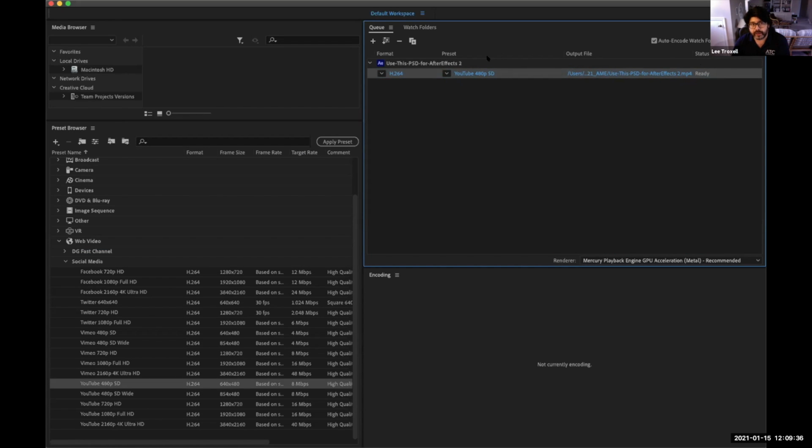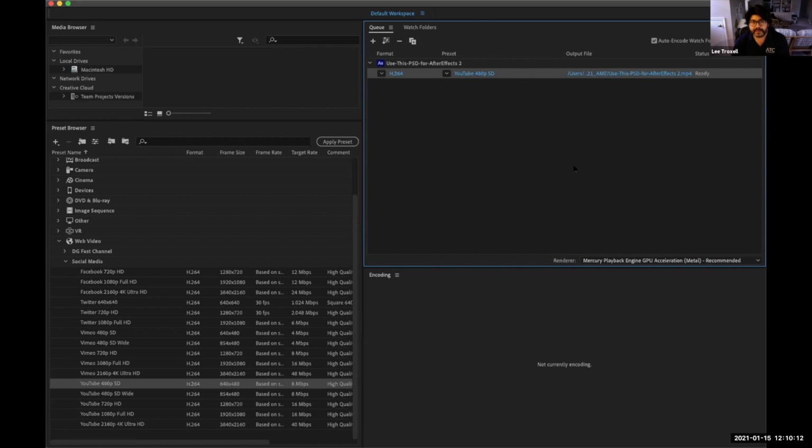Now what we also can do is have a watched folder. So for example, if you know you're doing a batch of videos, like 10 different videos, but they're all going to have the same setting, you can set up a folder on your desktop or on your computer or anywhere. You can just drop your video files into that folder, and as long as Adobe Media Encoder is open, you can set it to automatically change those as needed. So that's pretty cool if you're doing a lot. We're only doing one right now.